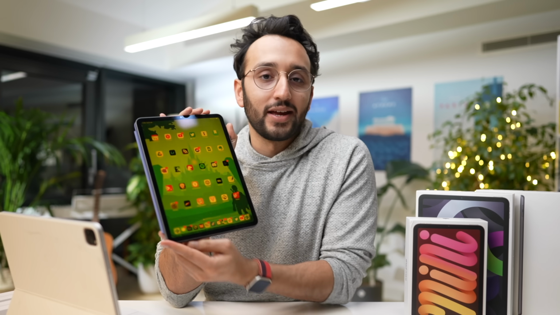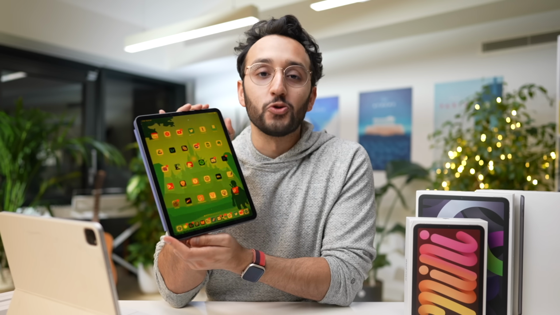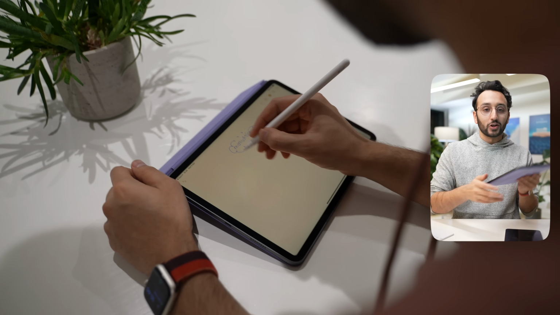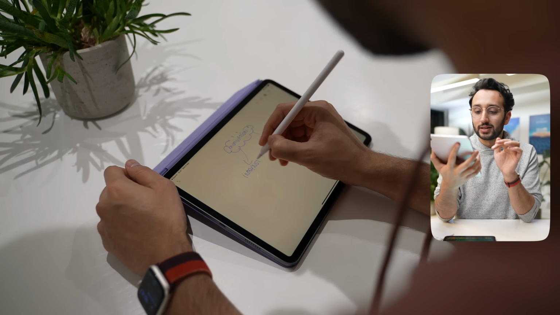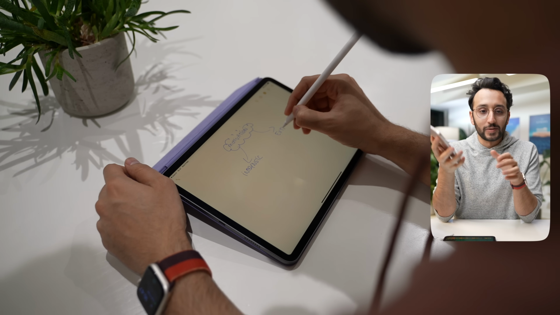I've been dabbling with these iPads for a while, switching iPads here and there. I just never noticed a speed improvement. The only difference I noticed with the iPad Pros is the fact that they have an incredible display with the 120 Hertz ProMotion thing, which makes the display super, super smooth. And the annoying thing about all the other iPads, the non-Pro ones, is that they only have 60 Hertz displays. Now, this difference between 60 Hertz and 120 Hertz, it's annoyingly noticeable.